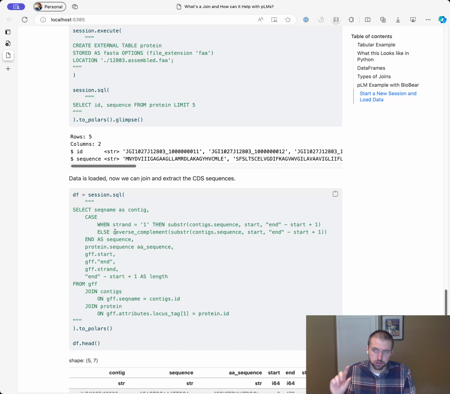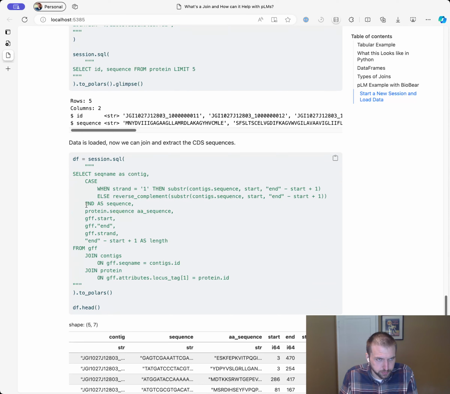If it is on the reverse strand, we need to extract the sequence and then take the reverse complement of that to get back the sequence that would encode that particular amino acid. We get the start, the end, and the strand, and some other metadata.